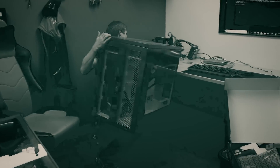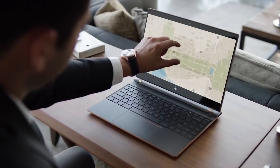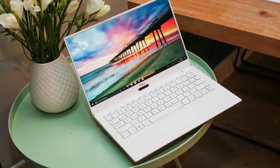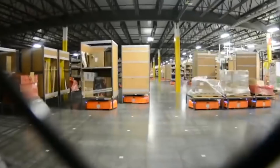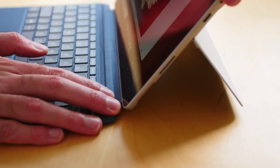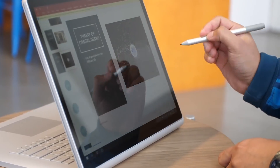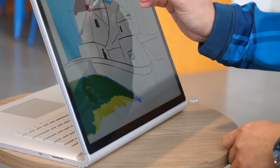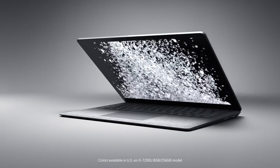You could either stay with a traditional clamshell design or go with a tablet, which offered you less functionality and power, but greater convenience by subtracting the keyboard from the equation altogether. So it was just a matter of time until enterprising manufacturers realized that adding or removing the keyboard was all that was needed to turn one into another. Now, the resulting product, a 2-in-1, isn't just its own product category — it's one of the fastest growing in the PC industry.